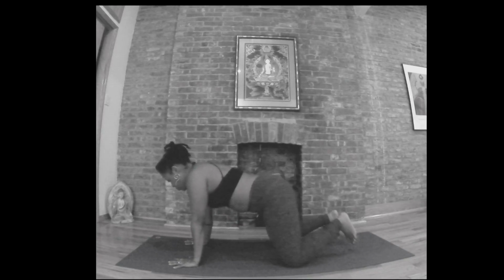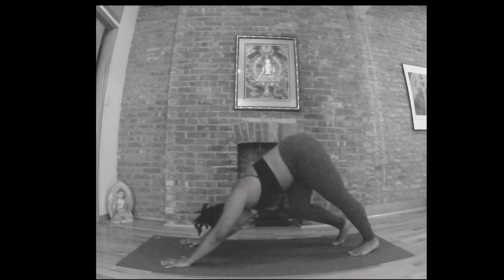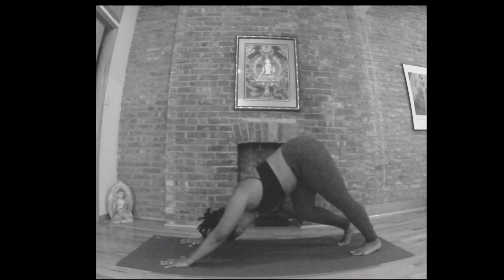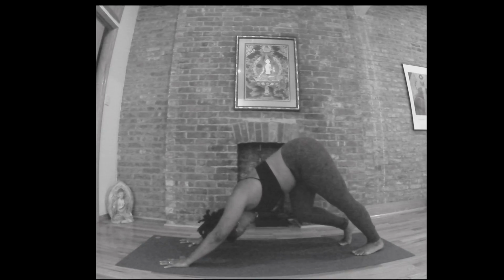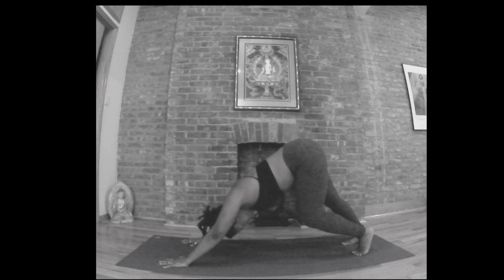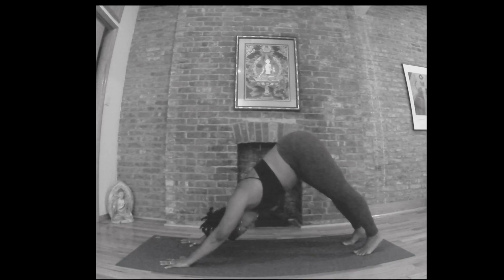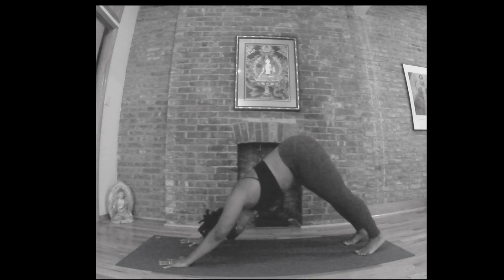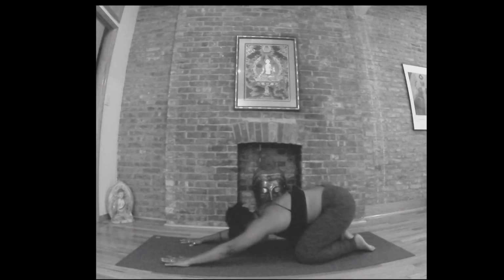Coming back onto all fours, take a downward facing dog. And here, I feel like my down dog actually looks a little wide. Maybe I could have brought my feet up just a teeny bit closer to my hands. But pedal your feet so that you feel a nice stretch in your calves as well as your hamstrings. And then inhale, raise your heels up off the floor. Exhale, lower them down. Doing this just a few times. Bend your knees and take another child's pose.